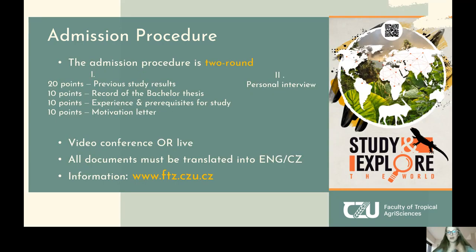The process itself is a two-round competition. In the first round you will be selected according to your previous study results, bachelor's records, relevant experience like volunteering and internships, and your motivation letter — please do your best to explain why you want to study in this master's program. If selected, in the second round you will be invited to an interview, which can be done online or in person in Prague, held in English. All your documents must be translated into English, which is also useful for Erasmus applications later. All updated information can be found on the website.